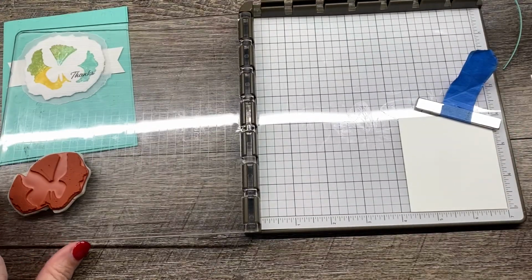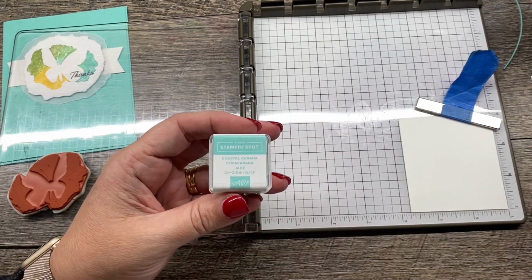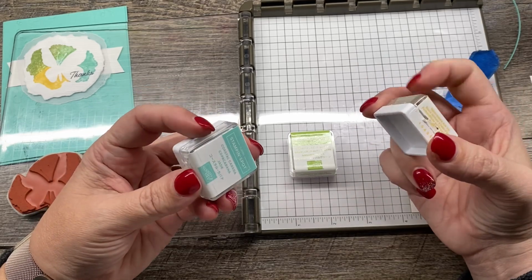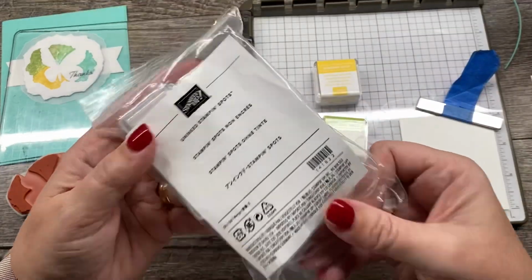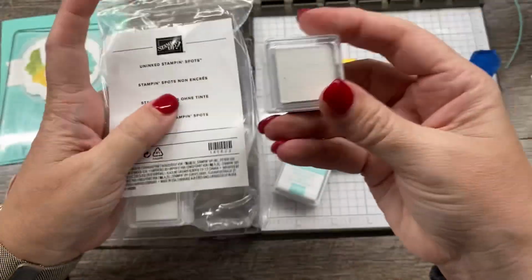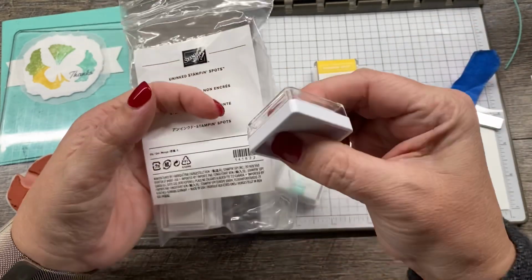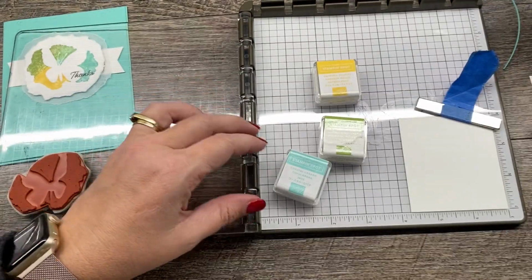Now to do that, I'm going to use what we call Stampin' Spots. These are little miniature ink pads, and these are ones that I have collected from Paper Pumpkin kits. We also used to carry these in a little set. You can currently get them as uninked spots, and they come in a package that you can then take and create your own with a reinker. So you can make whatever color you would want with your own reinkers. So that's really nice.